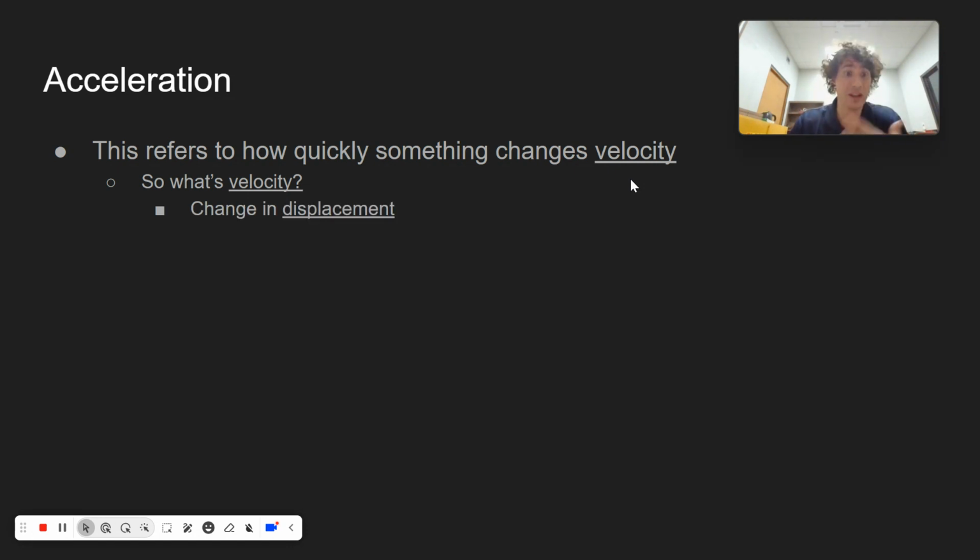So let's take a look now at velocity. Velocity is a change in what's called displacement. And you say, well, what's displacement? That one might be a little bit scary. Displacement is basically how far you've gone, like the distance you've traveled. You're like, well, that's not that bad. It isn't, not right this second, but it'll be kind of tricky in a second. So hopefully it makes sense.